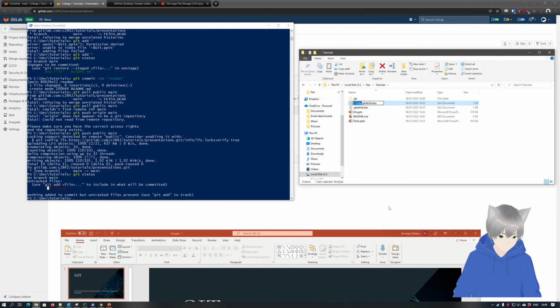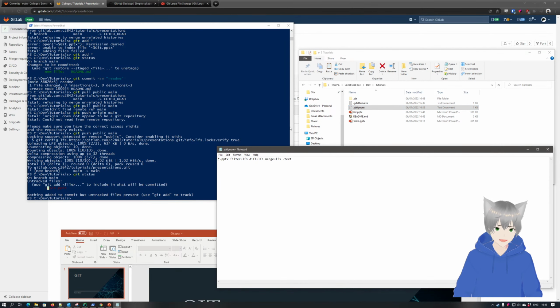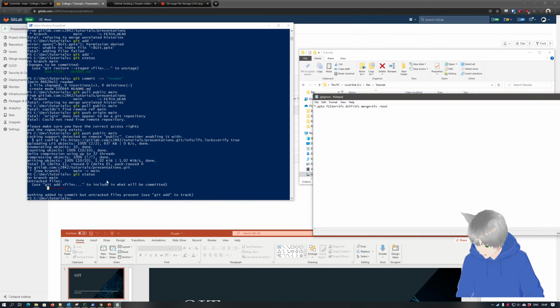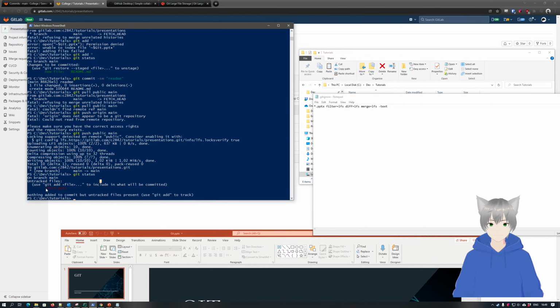Rename gitignore. Windows does not like creating files with only an extension, so you kind of have to copy an existing one. And the way gitignore works is quite simple.